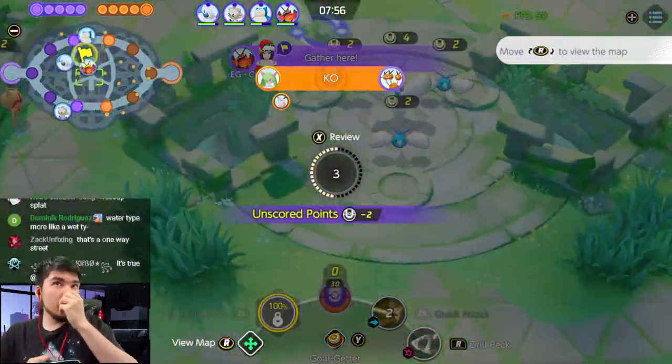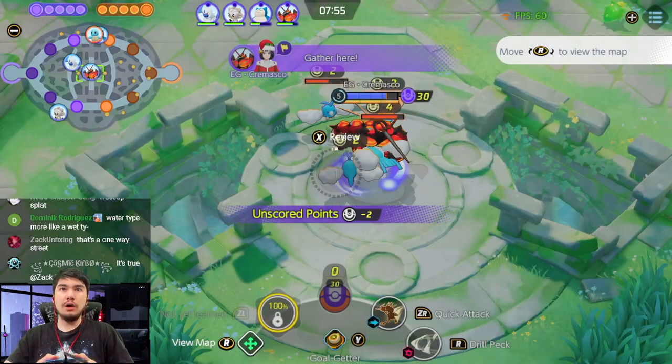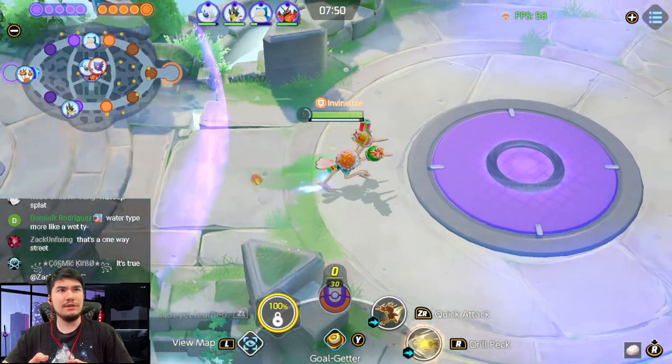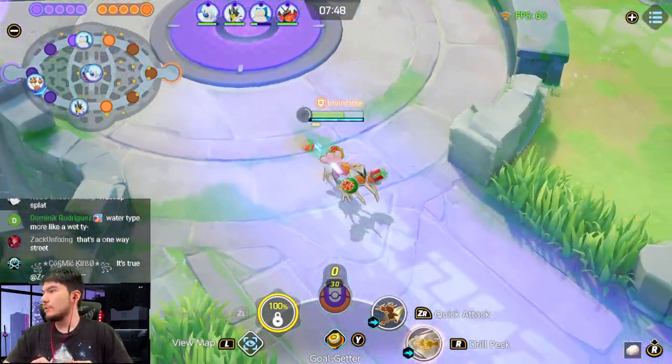Dang. Okay. We have Jungle Buzzwall. He's the same level as me. No, it's actually Jungle Abzu. Okay, I was about to say, if he was the same level as me, that would be really, really bad.